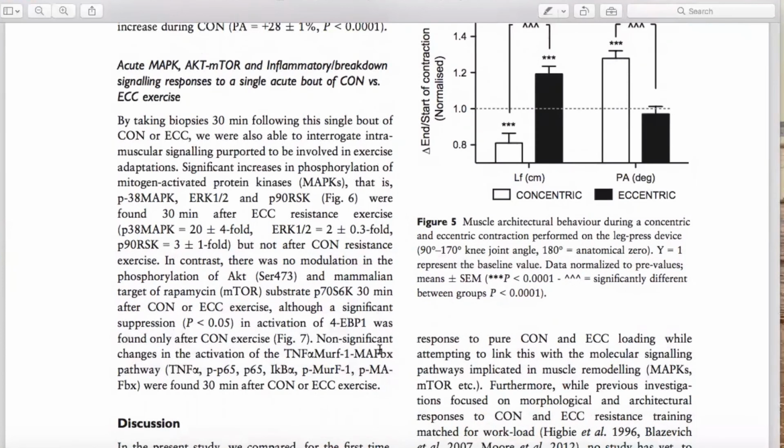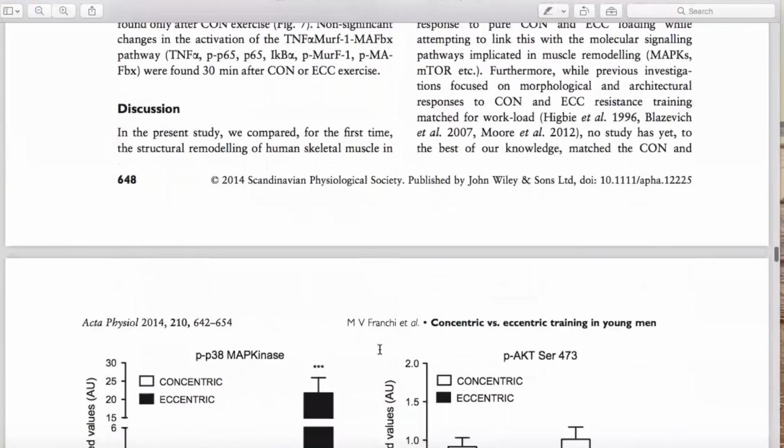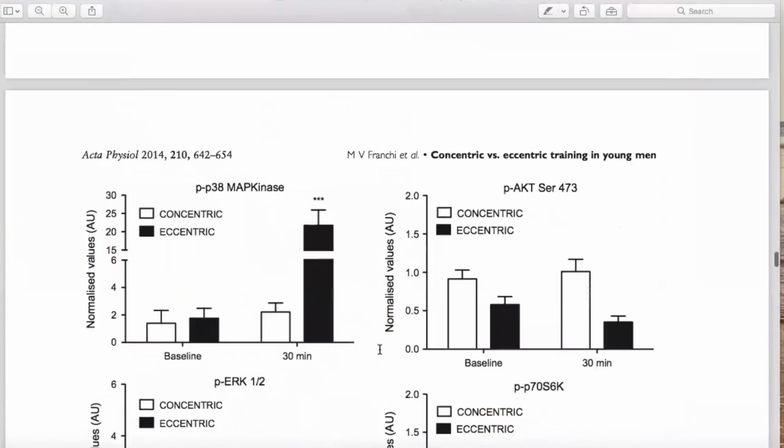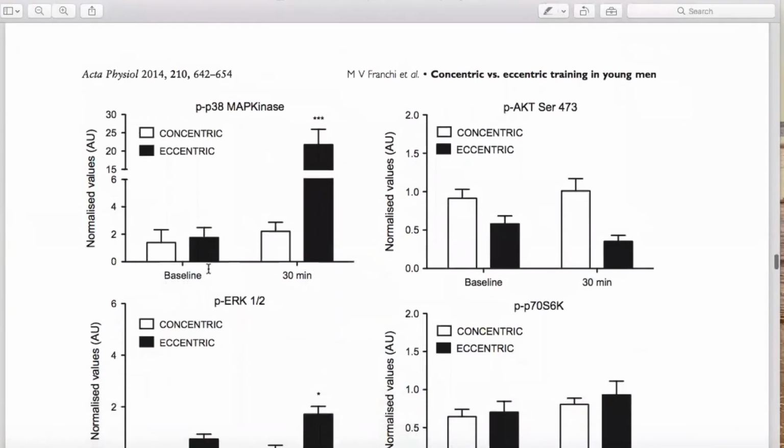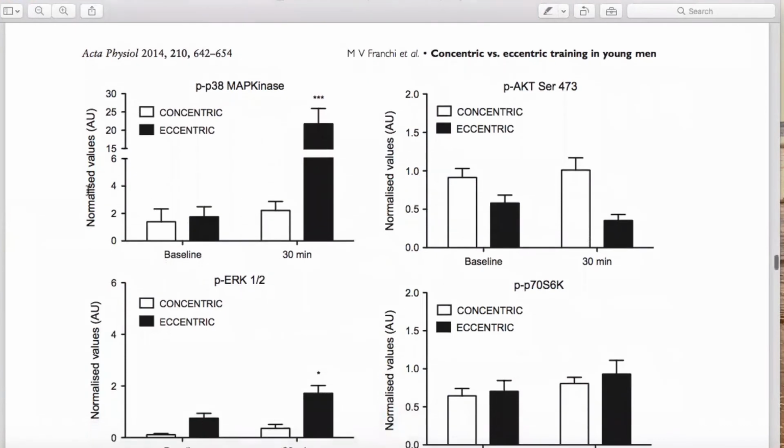What lies behind all of this. And that's where we went. That's why we went on the biopsy, the biopsy quest. Let's say we decided to measure the acute responses after 30 minutes, and we decided to look specifically at some proteins of the MAP kinase family.